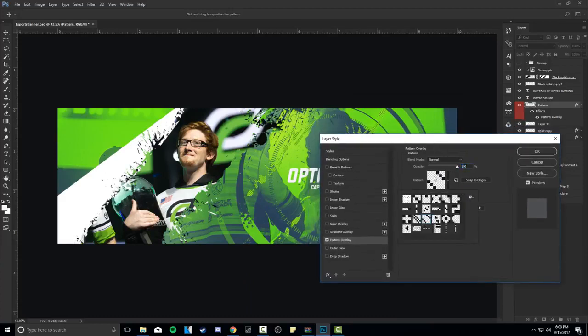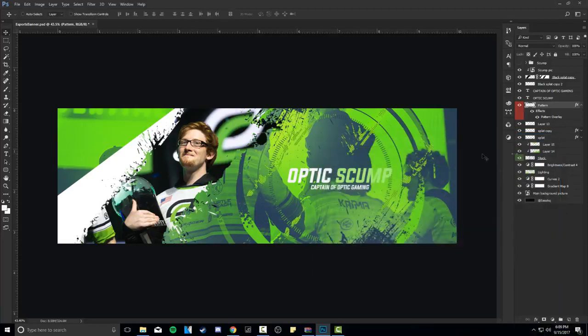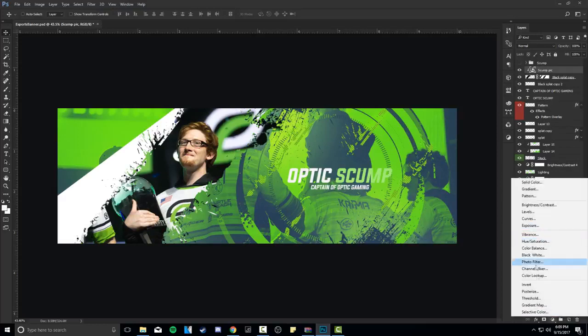I did use the pattern pack, and I basically use this little cool stock right here for the patterns, and it just brings lines sideways. Now you can use anything you want. Like I have other ones over here, right? Okay, boom, boom. And then I pressed OK, and I said to myself, this is almost done, but it just needed one more thing. That one more thing was a nice little color balance finish to it.